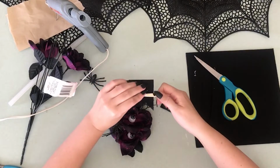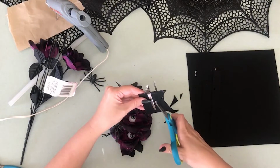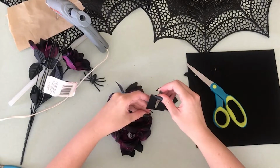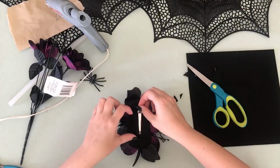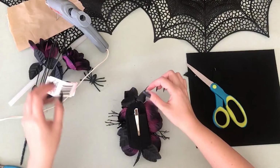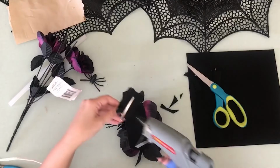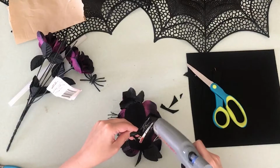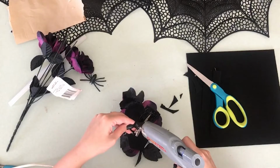And now it's time to do the clip, and that piece I cut off ended up being just the right size to use for this part. So as you can see, I put the clip around the felt and then I'm just cutting it down a little bit. You want it enough surface to be able to glue and have it be secure, but not to go over the edges of the felt that you already have glued down. So yeah, I'm just going to clip it on there and then glue all around that felt and stick it to the back of my flower.